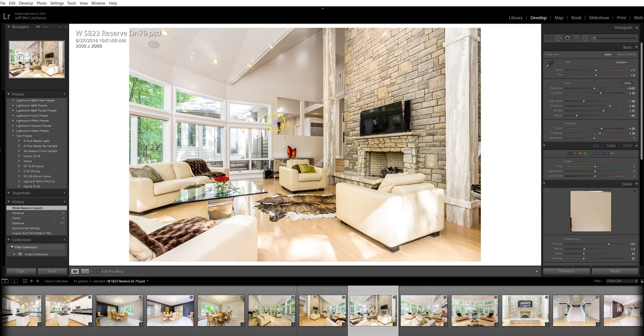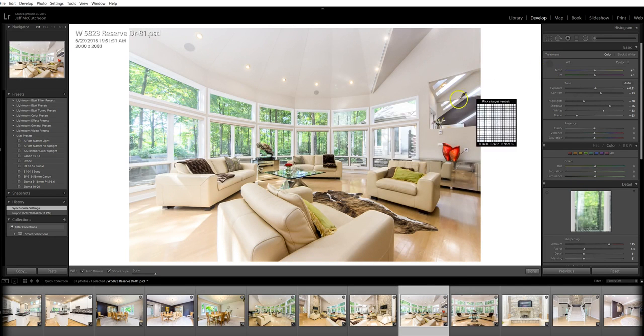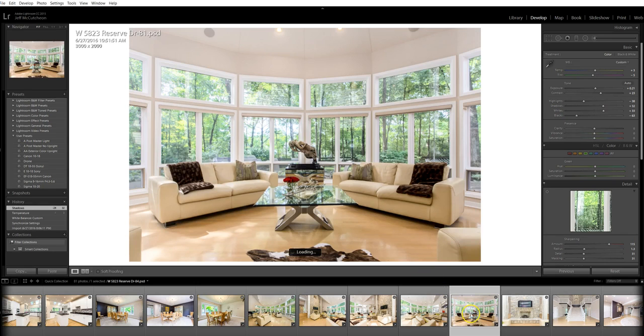Just beautiful. Looks like I have enough detail out these windows, so I'm not doing anything with them. Just beautiful. These nice homes you can add clarity to.